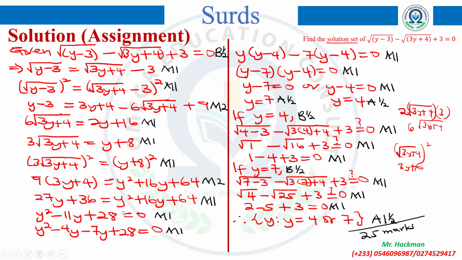Otherwise, you'll be involving bigger values here, which you are supposed to find factors of. Okay, in that case, you will do a little more work. So if you expand, you know that you are dealing with a quadratic equation. So if y squared here is positive, you thank God.